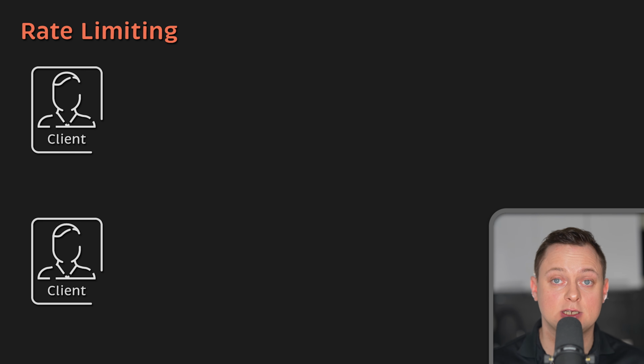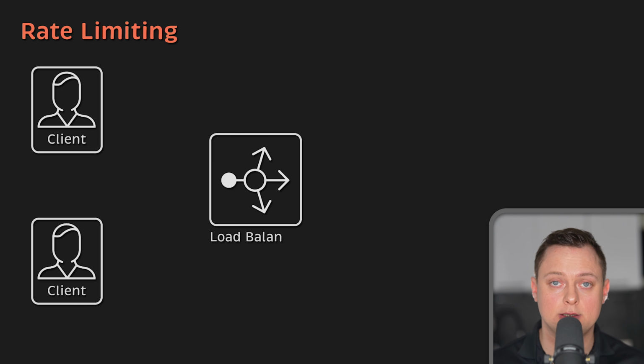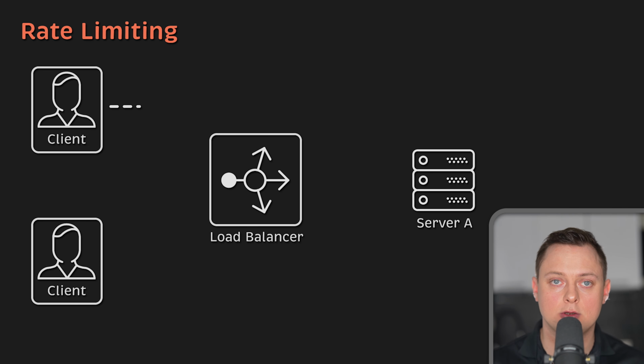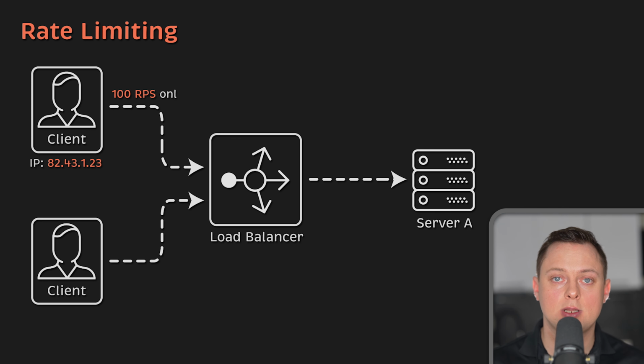Another feature that some load balancers have is rate limiting. It's not strictly a load balancing algorithm, but it helps to protect the quality of service. It is a technique used to control the amount of incoming requests to the server within a given time. For example, you can limit the number of requests to 100 requests per second. It is often used to protect resources, prevent abuse, and ensure fair use. You can also limit the number of requests from a particular IP address.